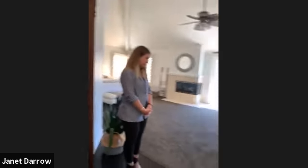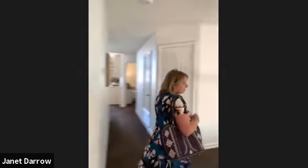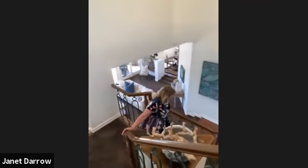One more question. Someone wants to know, does the area where you dock your boat have security, like regular HOA security? Yeah, it's got its own HOA that helps maintain it. Why don't we go downstairs and we can walk out there? I can get the key and we can go outside on the boat dock and you can see. Now the community has access to that area, but really you only get people walking around. It's a great place to walk or run.